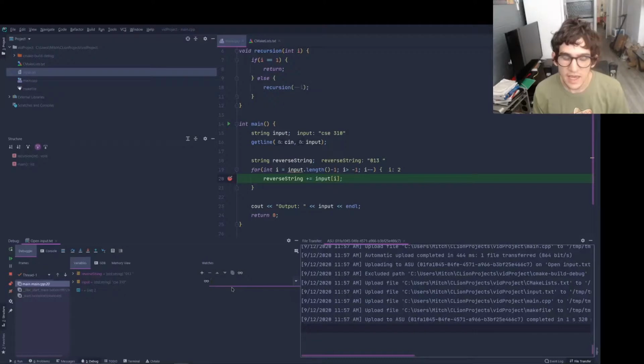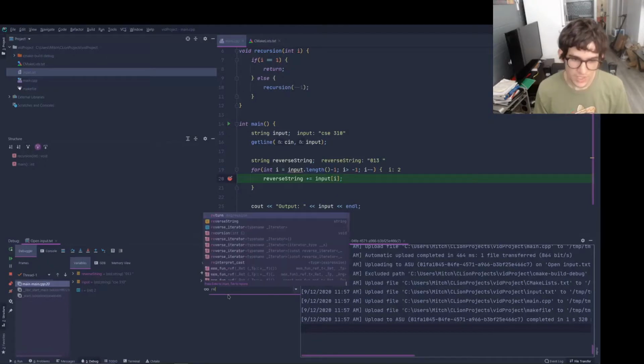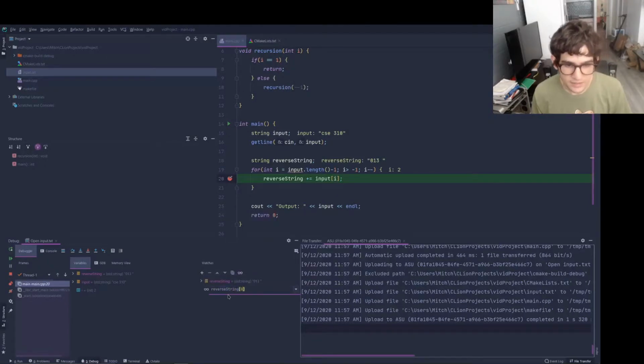So we can evaluate any expression here, such as, does 5 equal 3? No. We can also do anything like this. Or we can access variables. So say you have an array, and we actually do have an array here because we have a string, which is just an array of characters. So we can access individual values like so. So there I'm accessing the first character, which is the 0. And then I'll show you how I can also access values of the original string as well.